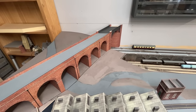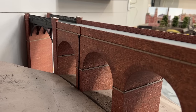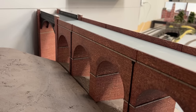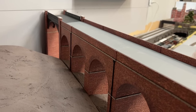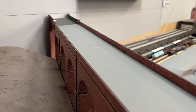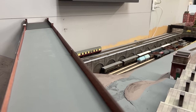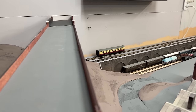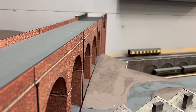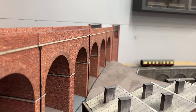Now my thoughts are, and I'm still sort of undecided at this stage, is I may have the remains of one of the tracks. So originally it was a double track, and I'm thinking maybe one of the tracks is still in place and the other one of course has been lifted, but the tracks are very rusted and with lots of overgrowth and brambles and long grass and all of that type of thing. So that's my thoughts on when it comes to the overgrown nature of the track bed itself.